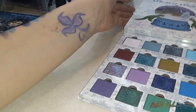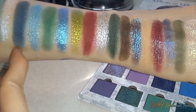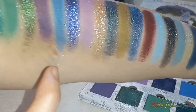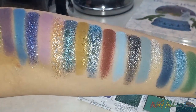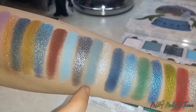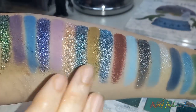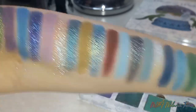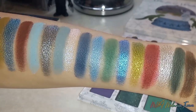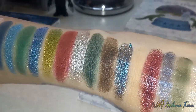And so what do you think? Do you prefer one color story to the other? Like I said, the first one has, I think, more blues. It's got the deep blue and then these. And then this one seems to have more greens. I like that grungy, mustardy color. That is a very unusual blue that you don't usually see. Yeah, I like them. I'm happy with both. I didn't have any problems with the shimmers or the duochromes in the first one. Just the mattes felt a little bit different. But nothing that I wouldn't be happy to use, or if they don't change the formula, it wouldn't be a big deal to me.